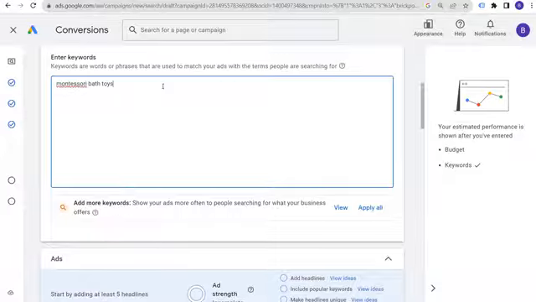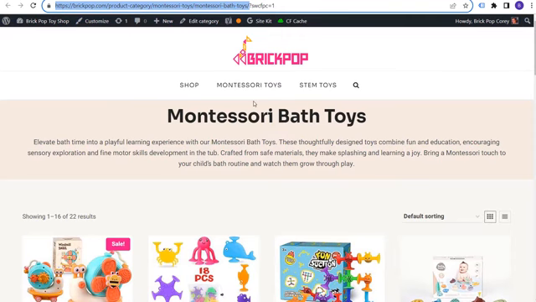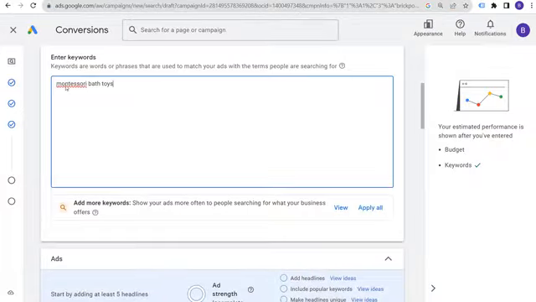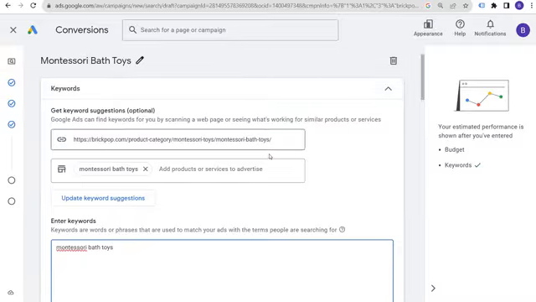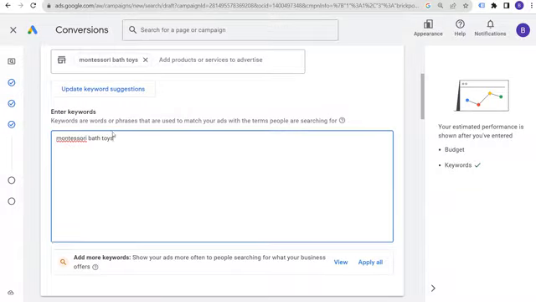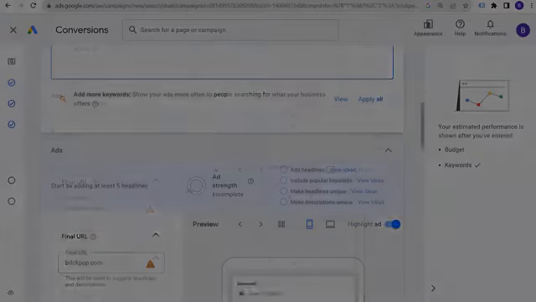Now, I'm not someone who says you need to use single keyword ad groups. You can add more keywords to an ad group, especially if it makes sense to add multiple keywords depending on what your landing page actually is. So that's one thing to keep in mind. Some people only believe in single keyword ad groups, but most people basically will say, you know, we can add 5, 6, 10 keywords in a single ad group if there are enough relevant keyword phrases that wouldn't actually match well enough with this broad match keyword. Okay, so from there, we now have our ad group, Montessori bath toys, the keyword we're targeting, Montessori bath toys. You could leave the other keywords in there if you want, but we're just going to leave that one right there.